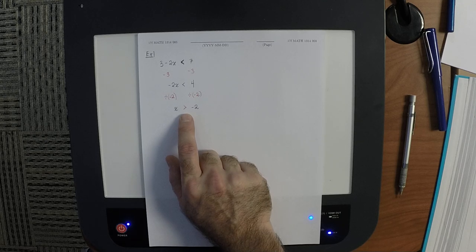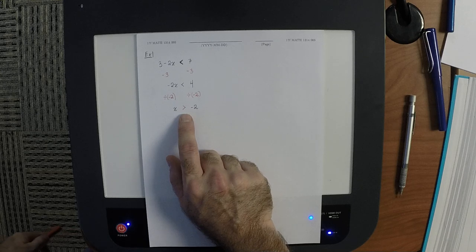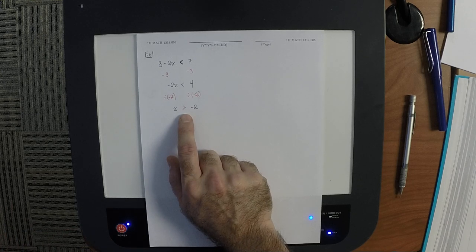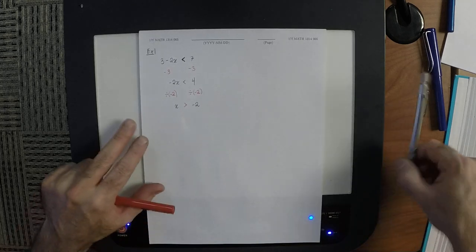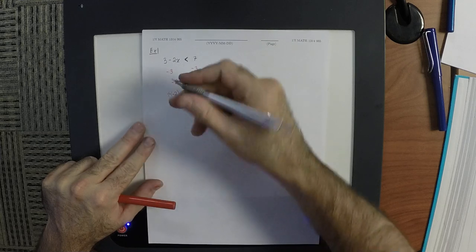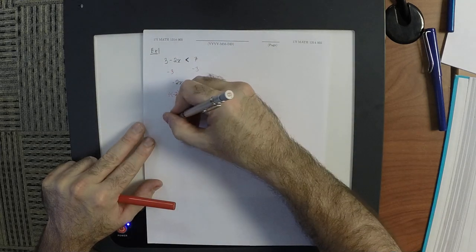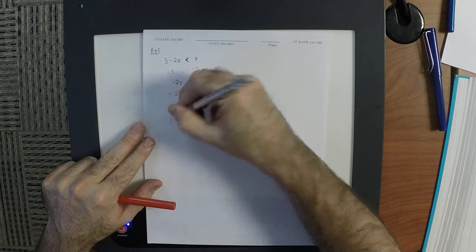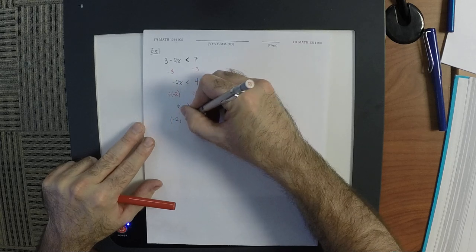I agree. For both. Yeah, because you could look at division by negative 2, you could say that that's the same as multiplication by negative half. So if it goes for the 1, it must go for both. Okay, so in interval notation, what is this? Very good. Do we include negative 2? No. Okay, good.